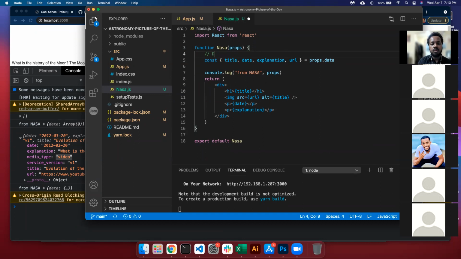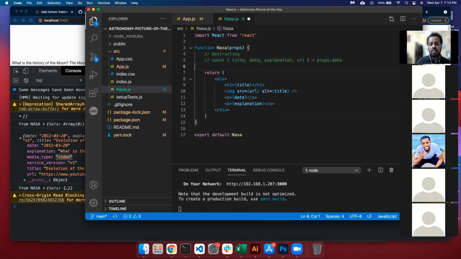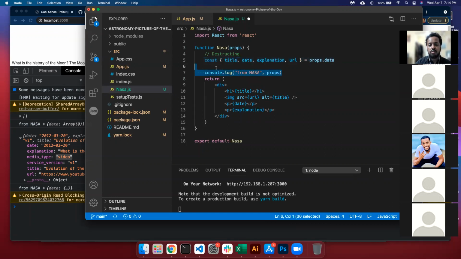Okay. I have to type it to know. Destructuring. Okay. So this is basically saying, instead of this, we could just get rid of this. Comment it out. And instead of us having this, you could just say props.data.title. And then this one is going to be props.data.url, props.data.title, props.data.date, props.data.explanation, right? Instead of doing all that, you just remove that and put it here, and then you kind of grab only the names in the prop. So that's destructuring. I don't think that's what you asked me, but this props came from here.